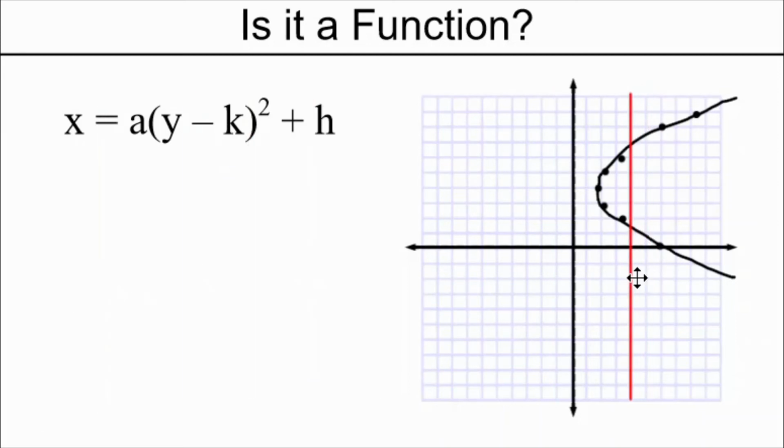And what we find out very quickly is that when we draw a vertical line through this curve, it's intercepting the curve in two places. At least it nearly always is. If I put it right here, it can seem to only intercept the curve at one place. And of course, if I move the vertical line over here, it's not intercepting the curve at all. But when I draw a vertical line so that it intercepts the curve, and I see that it intercepts at two places, that means this is not a function.